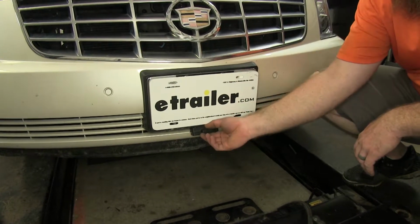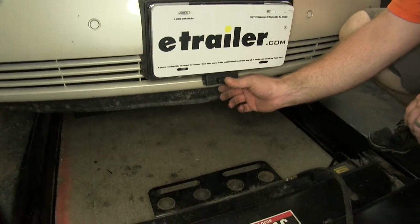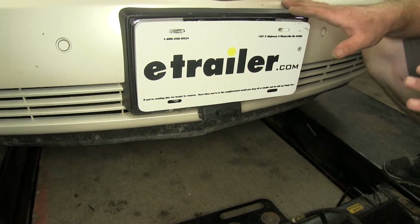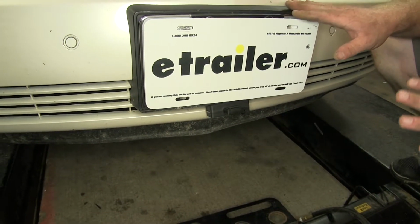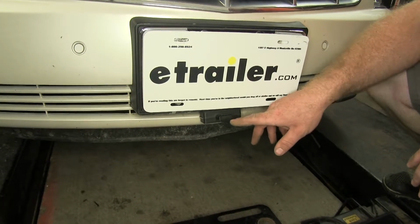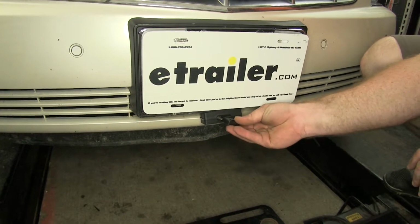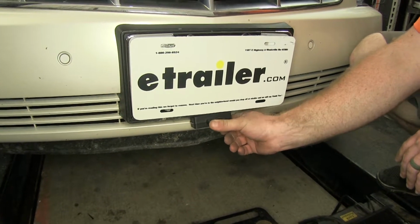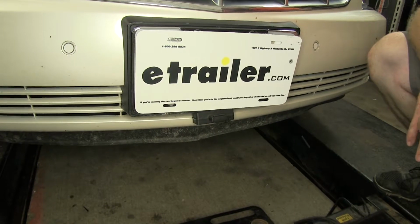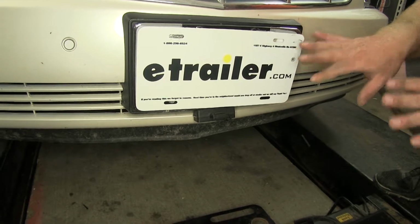As you can see, we've got our 4-pole connector here at the front, and the reason we've got this wiring on this vehicle is so that it can be towed on a tow dolly and you've got the lights on the vehicle working. But this vehicle cannot be towed as a flat tow setup, so that's why it's going to be on a dolly. This system does a good job of making sure that the 4-pole power provided to this connector will be transferred to the rear lights of the vehicle, so that you will have the functions of tail lights, turn signals, and brake lights at the rear of the vehicle to make sure that the drivers on the road behind you can be properly alerted to what you are doing.